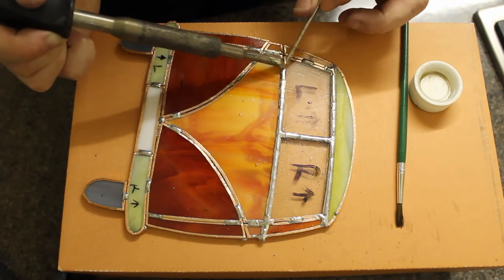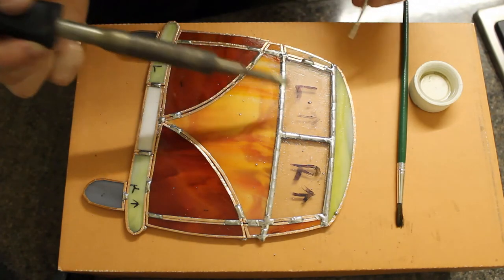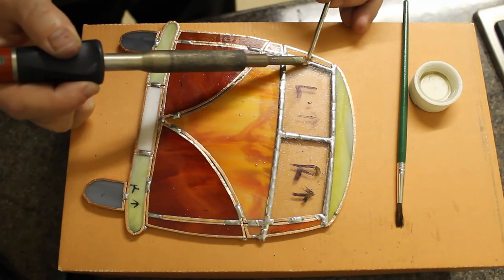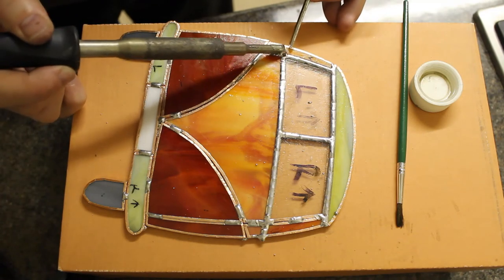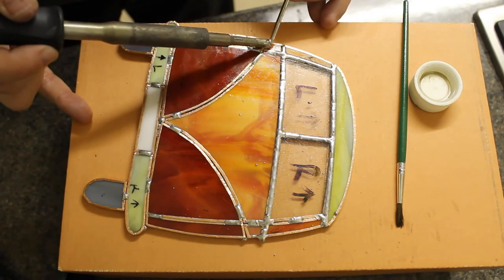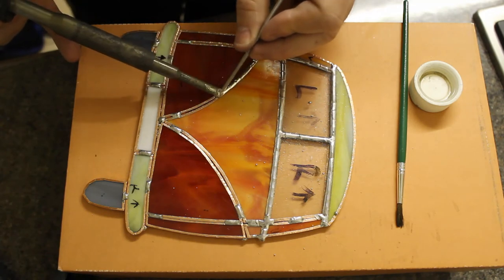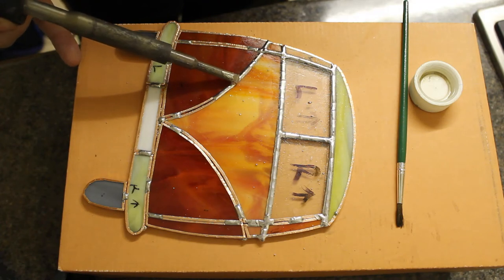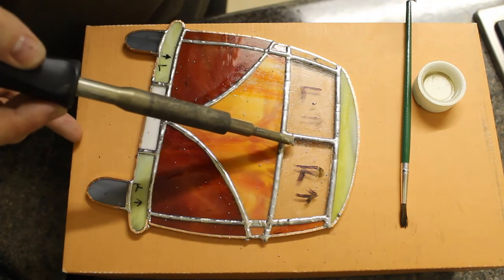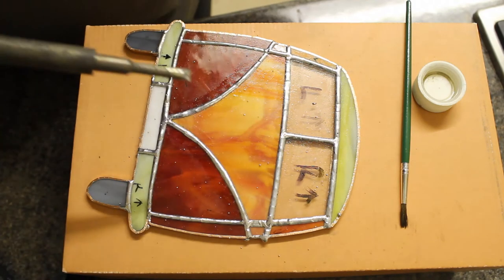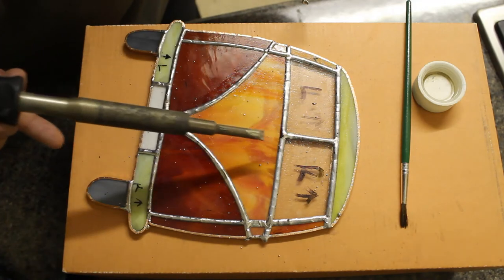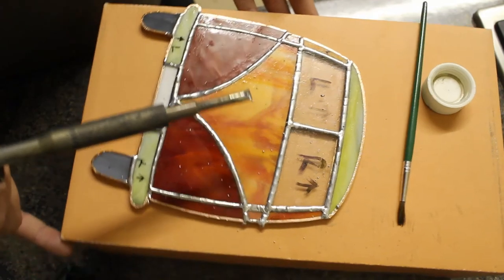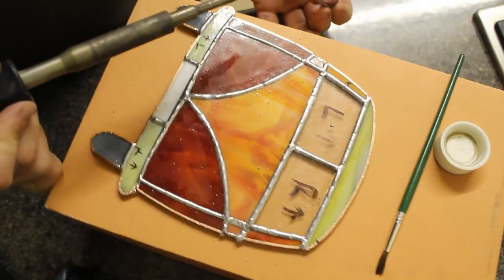As I'm doing this, you might be able to see that some solder is splattering, and that's because it's boiling off the flux and the flux is causing it to splatter. I do have glasses on, so it's not too much of a concern. If you happen to get a hole like that, that's where the flux has boiled off—just go over it again. So I'm quite happy with that. That's gone quite nicely.